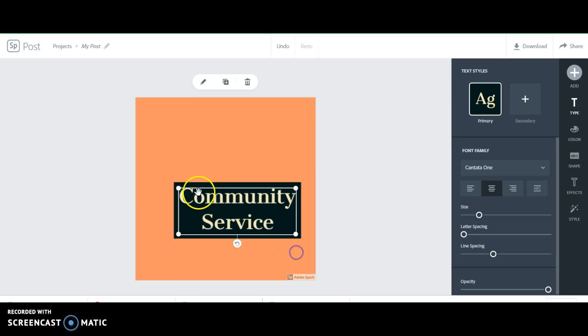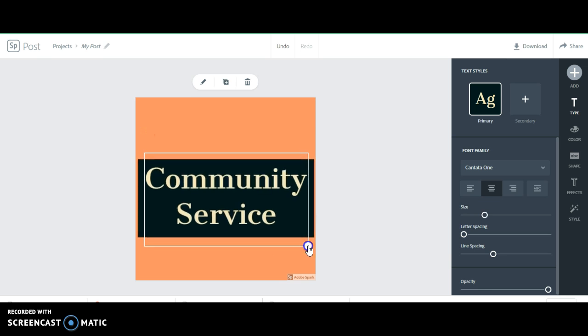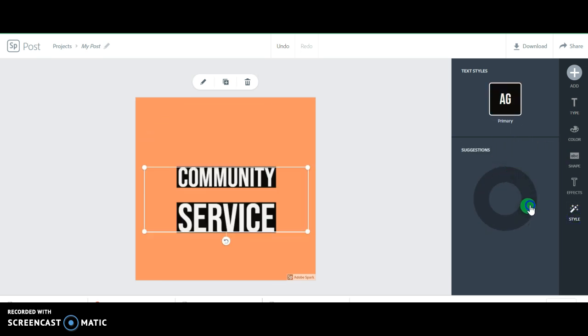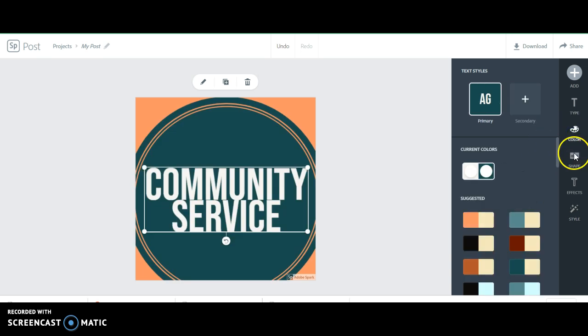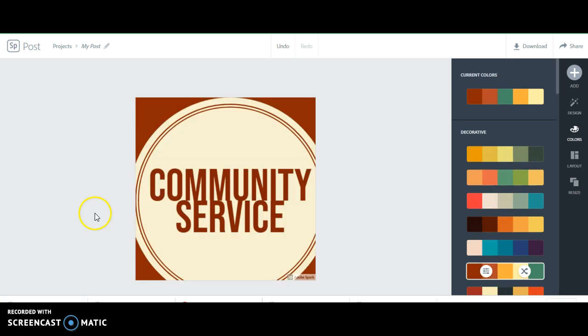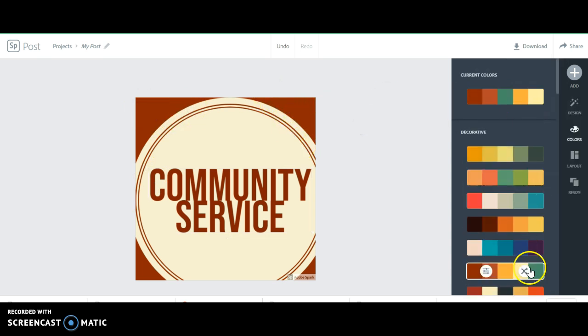One thing that I really enjoy about Adobe Spark is just all the different options and even the inspiration that they give you. So if I went to Style over here, I could move this around until I found the button that I really enjoyed. Note that you can also change colors, and then I can change my fonts as well. By clicking on the image as a whole, I can see the color palettes for my entire button. So I went ahead and went with some colors that would align well with the website that I was creating.